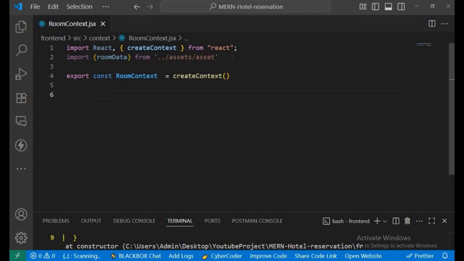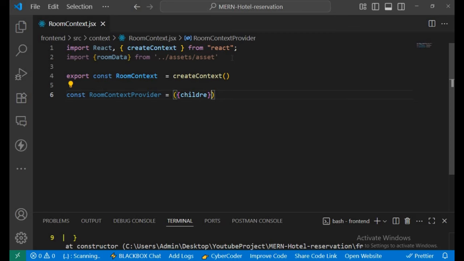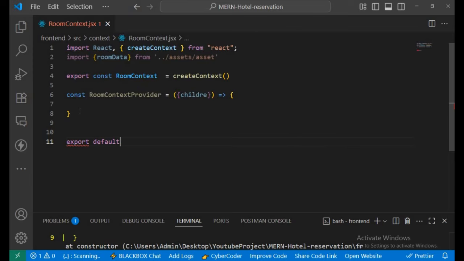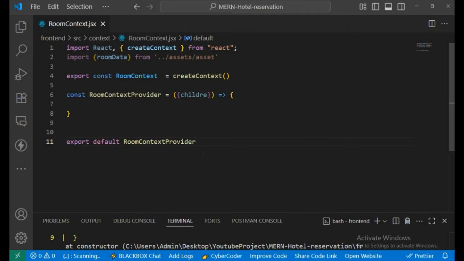Next thing is to create our room context provider. So we're going to have const RoomContextProvider, the RoomContextProvider function. I'm going to pass children here. Then we need to export the RoomContextProvider. So we're going to have export default RoomContextProvider.